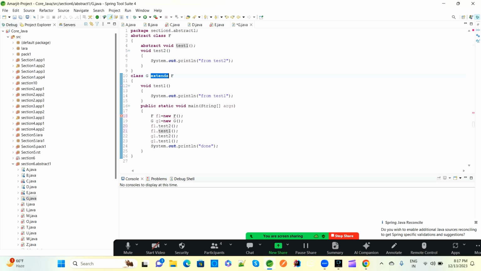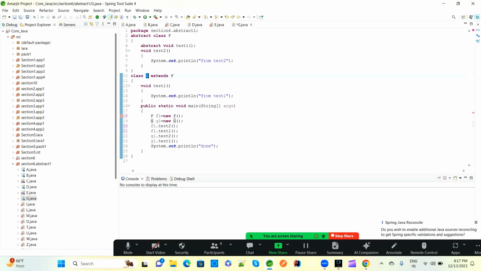So based on the object creation, while we create the object of this F class, it's not possible. Why? Because this main method is available inside the class G, and class G is not abstract.